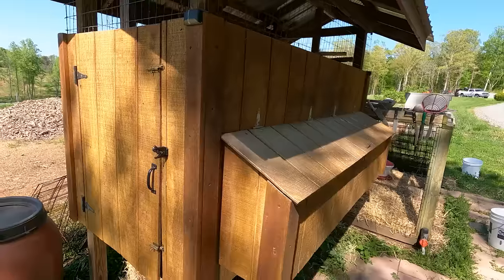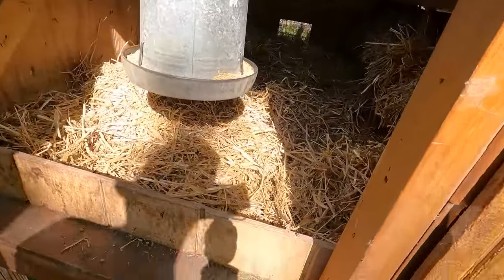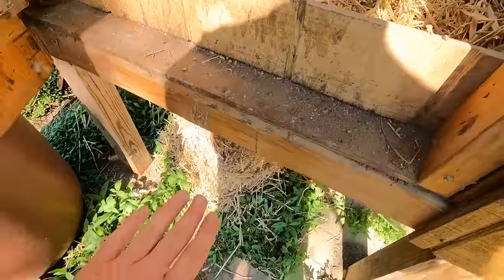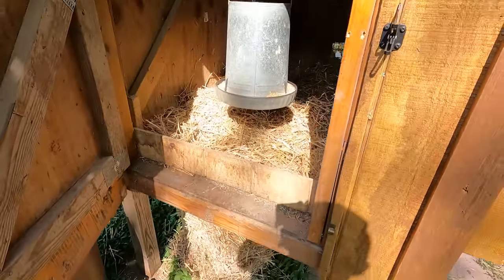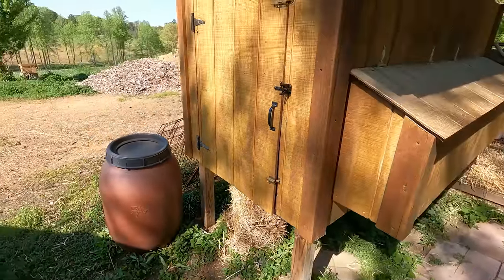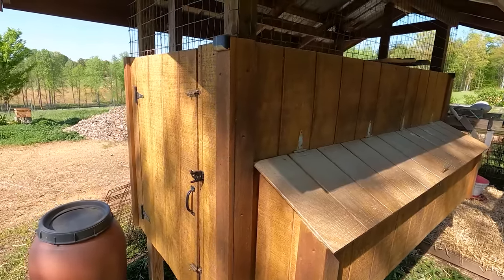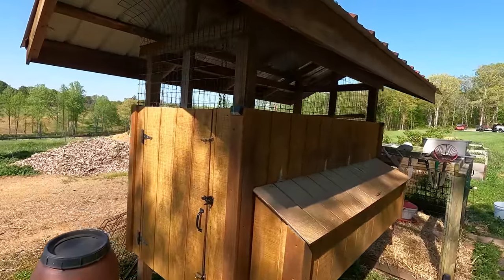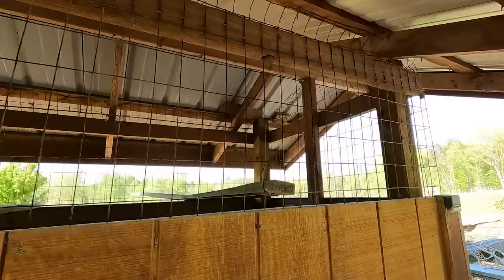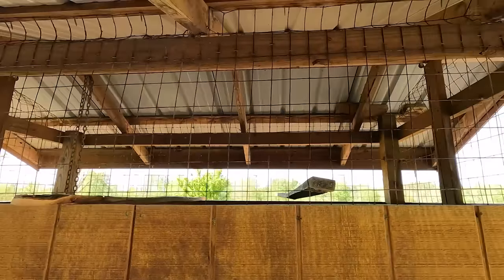This coop is four-by-eight, meaning it's based on a four-foot-by-eight-foot pressure-treated piece of plywood — that's the floor. I've got it designed so I can slide a wheelbarrow underneath, slide this board out, and rake all the manure into the wheelbarrow and put it into the garden. I built a nesting box out here — no plans for it, you'll have to use your imagination. Four four-by-fours hold the coop up, open to air. Here in North Carolina, this helps it breathe, gets rid of dust, and is good for the chickens. I only button it up in the coldest part of winter, wrapping it in clear plastic.